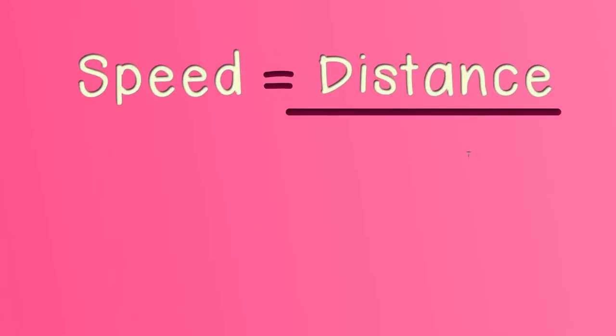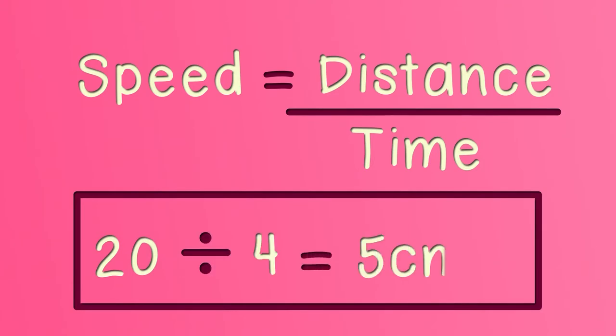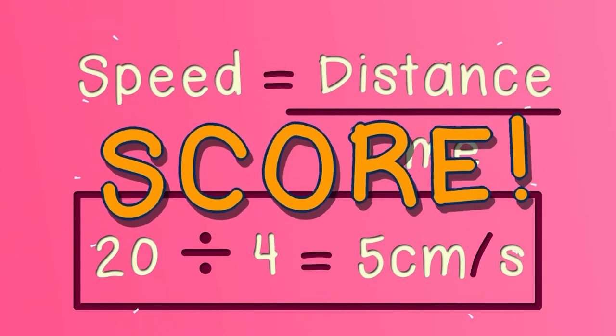To get our final score, we will need to work out the average speed of your boat. A higher average speed is better. To do this, we divide the distance it travelled, in the last test it was 20 centimetres, by the time it took in seconds. You can use a calculator if you want. This will give you an average speed in centimetres per second, and that is your score.